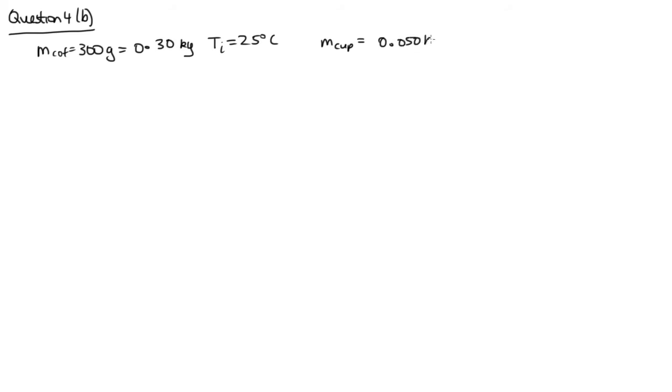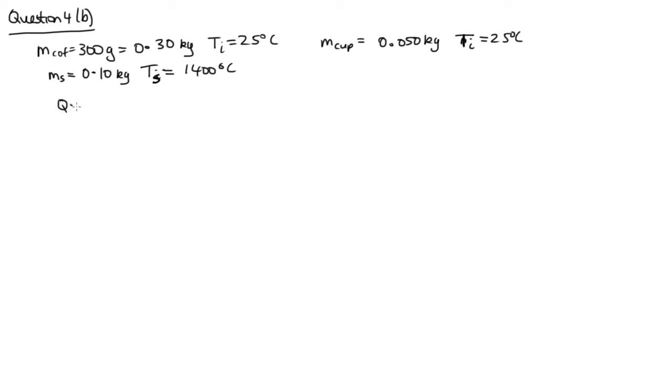Okay, question for part B. In this one, we've got a cup of coffee and we're told that the mass of the coffee is equal to 300 grams, so that's 0.30 kilograms. And the initial temperature of the coffee is 25 degrees C, and it's in a steel cup with a mass of 0.050 kilograms. And that also has an initial temperature of 25 degrees C because it's at thermal equilibrium with the coffee. And we put a sphere of steel into it, and the mass of the sphere is 0.10 kilograms. And the initial temperature of that sphere, so let's call that TS, is equal to 1,400 degrees C. And we're asked what's the final temperature after they've all reached thermal equilibrium.